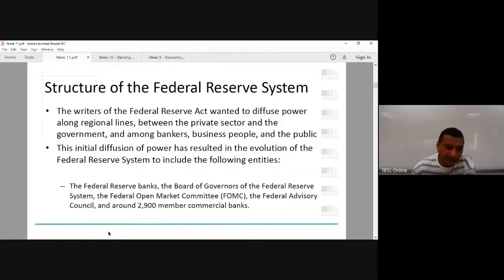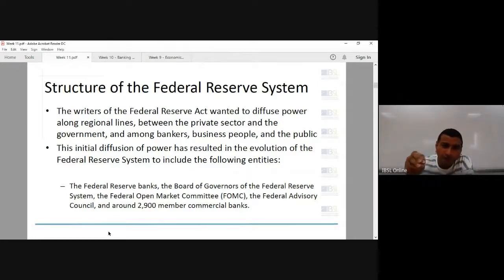So the people who wanted to draft this act were mindful that different stakeholders in the US regional setup needed to be brought into the equation without leaving out these players, because otherwise they would have much more difficulty in convincing the public and getting the support to run a successful central banking setup at that time. So they brought in both public sector and private sector, that means the government and the private sector, because you will see with the ownership of these Fed Reserve banks, it's mainly the private sector and the banks who are owners at the end of the day. Okay, they bring in bankers, then of course the business community in those regional places, and also the general public. So it's a broader setup in terms of how they wanted to get the support of all these stakeholders.